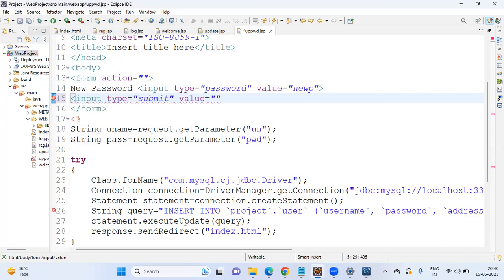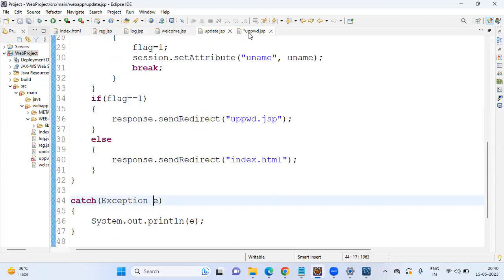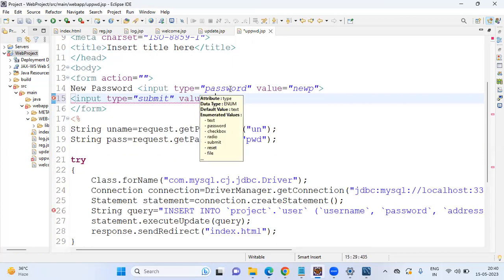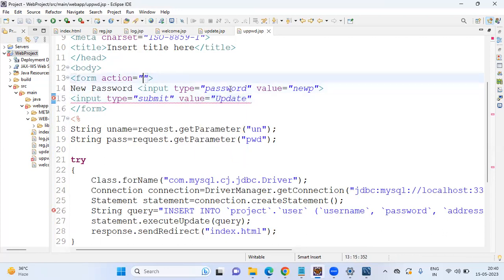So this should be verified. Okay, no issue. Value equals to update. Form action equals to all right.